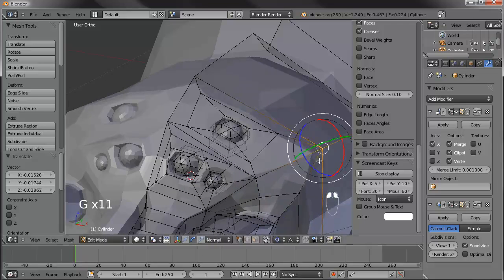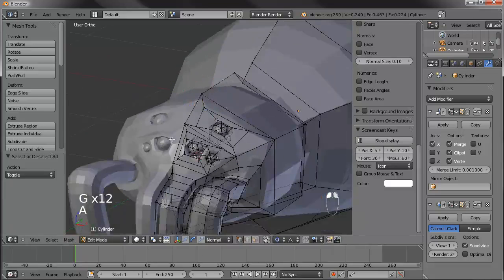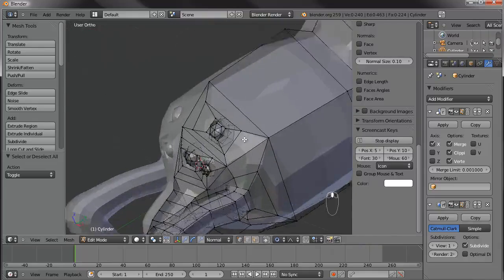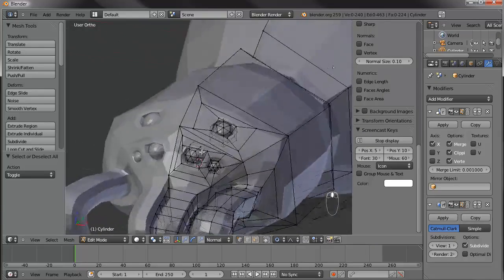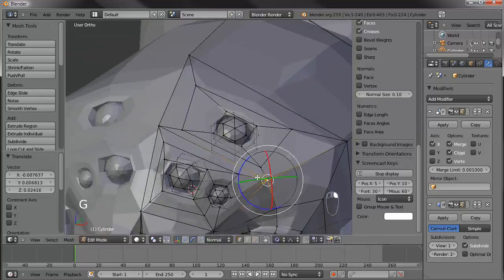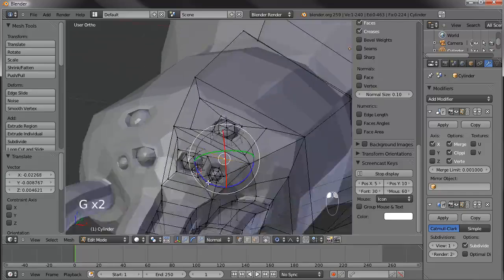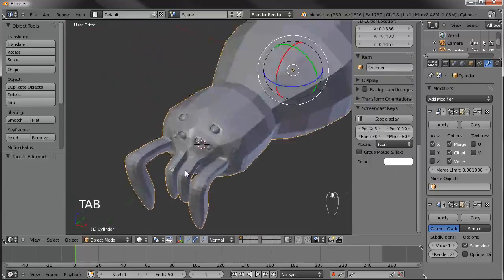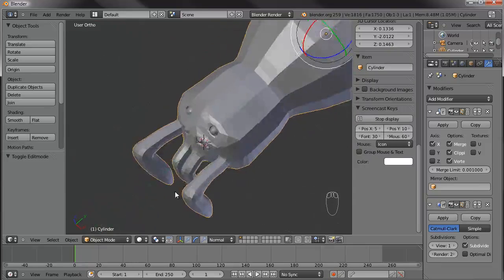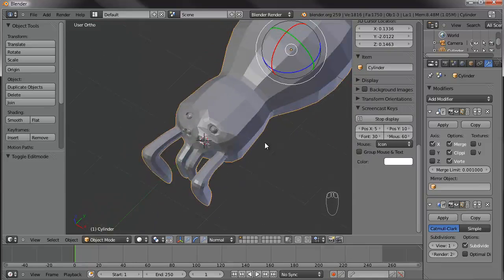Now, if you want to animate like a cartoon spider, you'll probably want to use a different technique to create the face area. Because like I said, this isn't the best topology, and it won't deform very well if you try to animate it. So, this is just a basic spider. Okay, so we got 6 different eyeballs. Now, let's work on the legs.